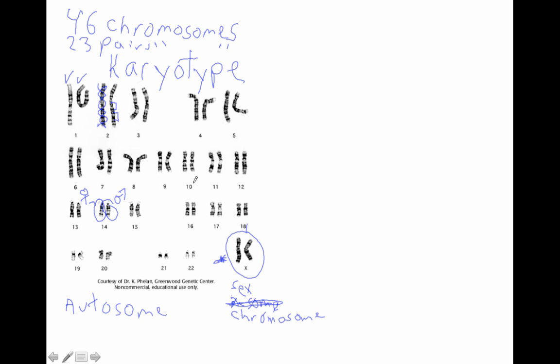Now, let's find another chromosome to pick on. We'll pick on chromosome 6. When we consider these 2 chromosomes together, we call them homologous chromosomes. And in retrospect, I should have picked on 12 so I could have a little bit more space to work on. But it's true for all of them. So the 2 1s together, the 2 2s together, the 2 3s together, 2 4s together, the 2 5s together, and all the way down are all examples of what we call homologous chromosomes.